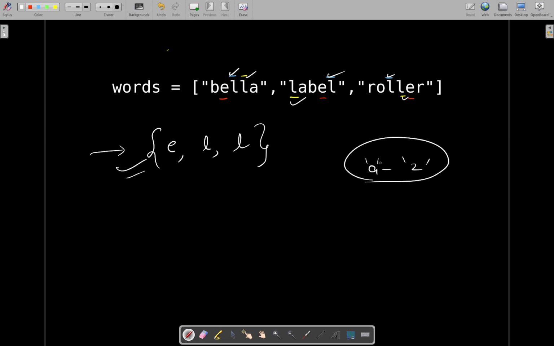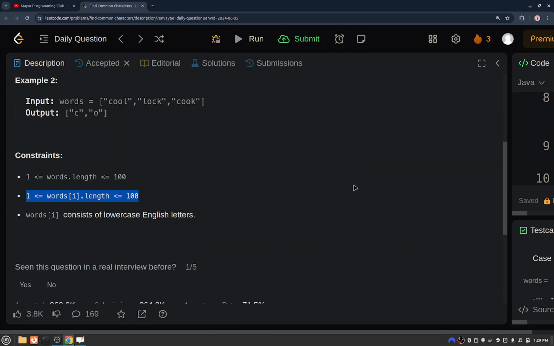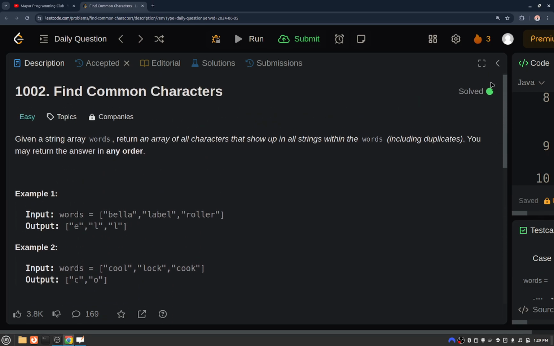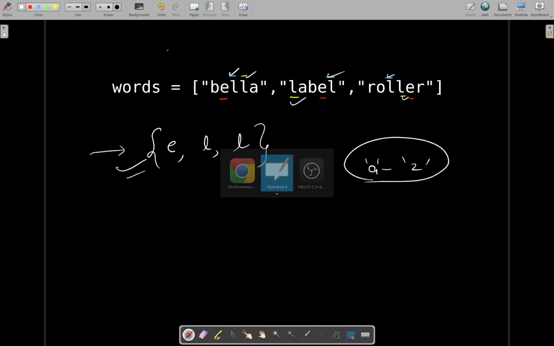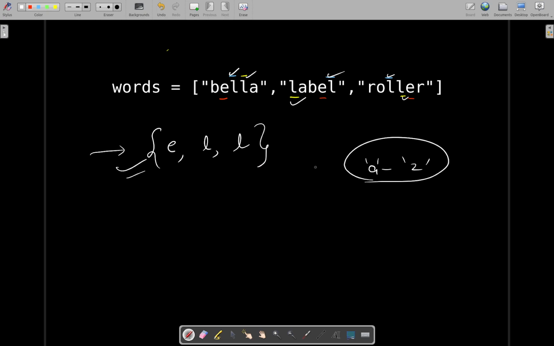So let's try to think of an approach with the help of which we can return the common characters. First of all, we need to store the minimum frequencies of each character in the whole array.